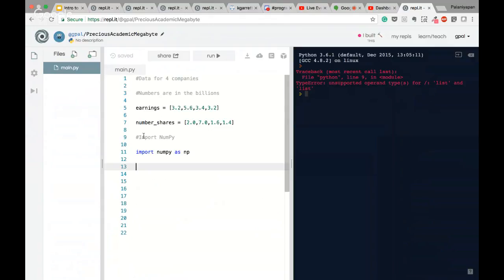Then I need to take this list and transform it into a NumPy array. Let me show you how that works. I create a new variable called np_earnings equal to np.array, and then I pass in this list.